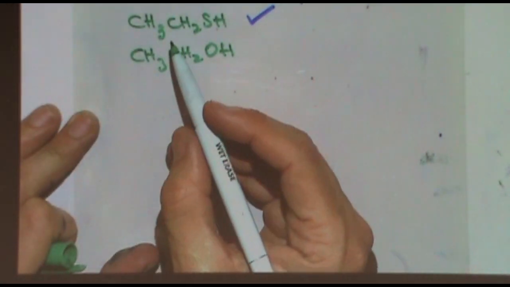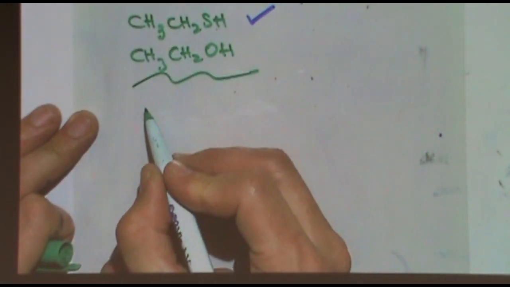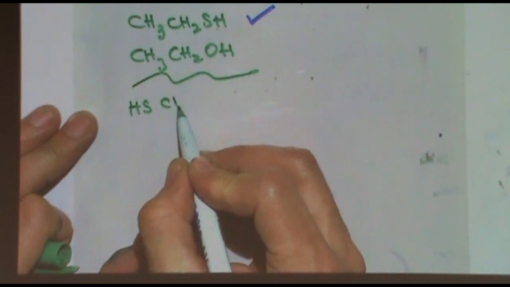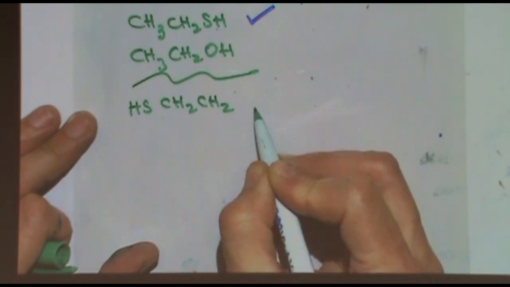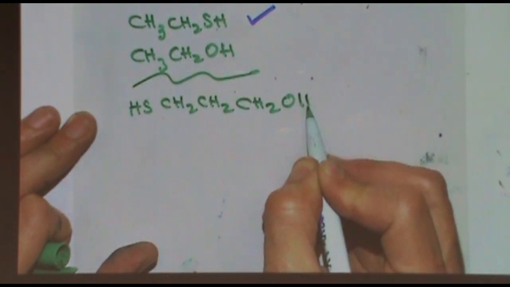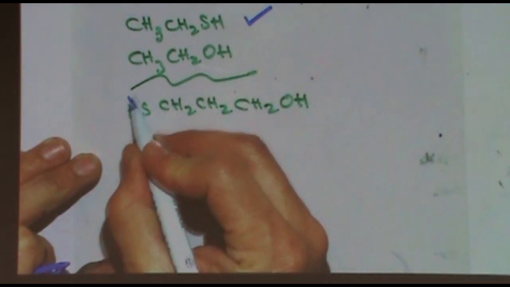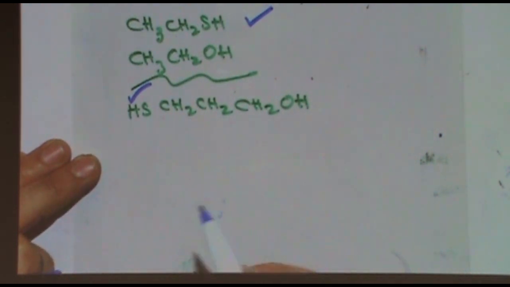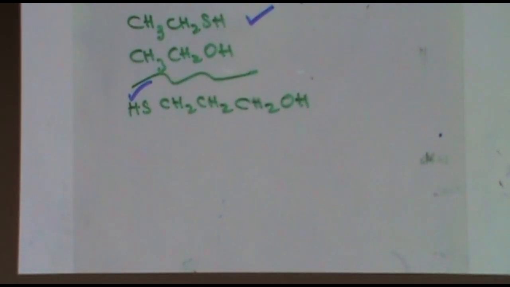But if you're looking for the most acidic proton, it's that sort of problem, but as if these two are connected. So if I have SH, CH2, CH2, CH2, OH, where's my most acidic proton? It's still this one. It's just those two molecules are connected now. So when you're asking what's the most acidic proton, you're basically looking for protons on the same molecule as opposed to molecule versus molecule versus molecule.